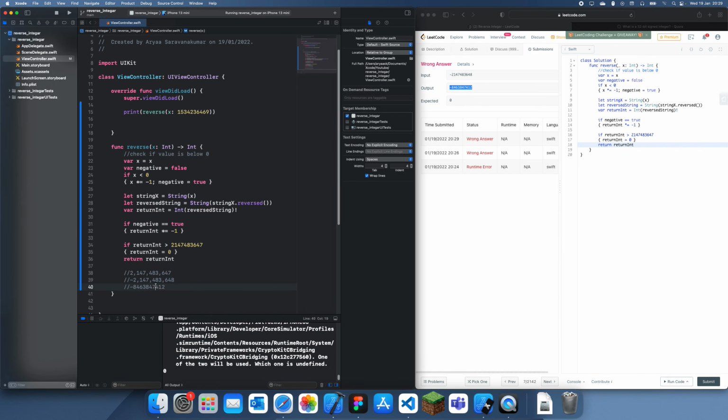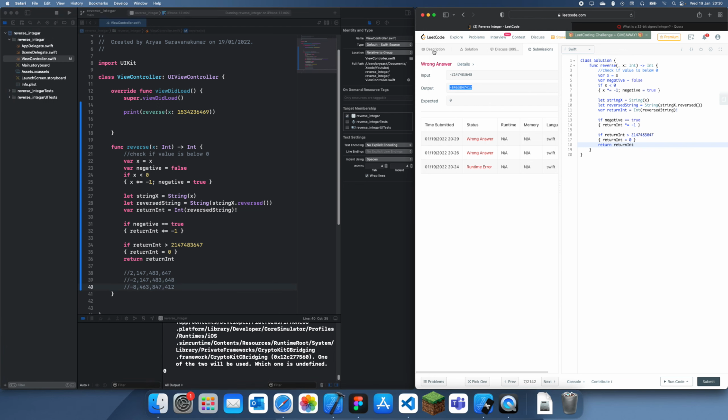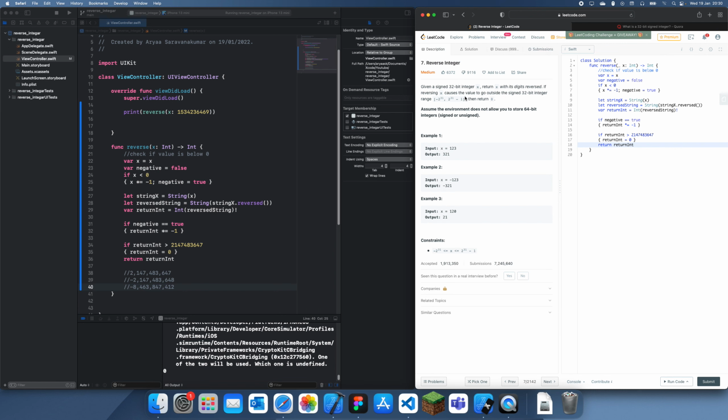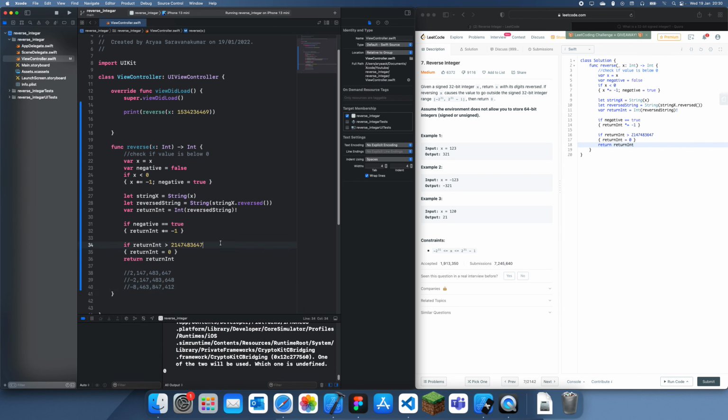Okay, so now all we need to do is we just need to check whether it's also smaller than that. Let me just put in the commas so I can see how this would work. So if the range, so okay, let's do an or statement here, or return int is smaller than this number here.